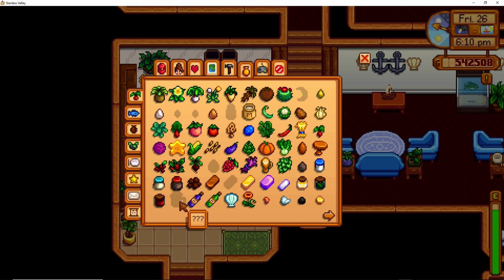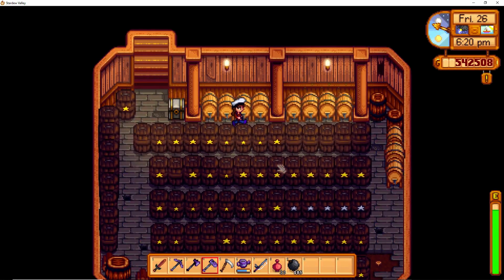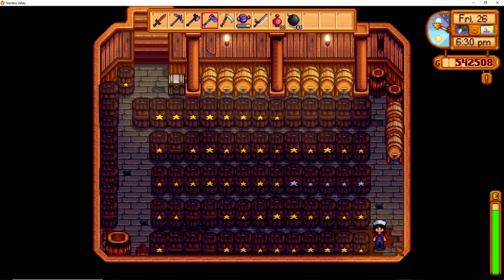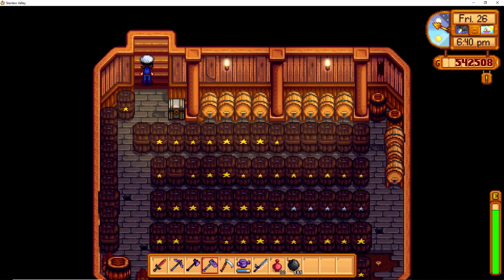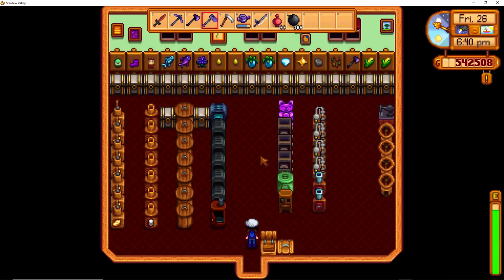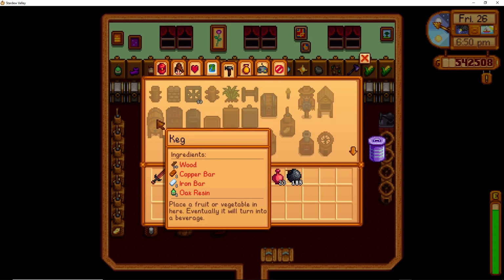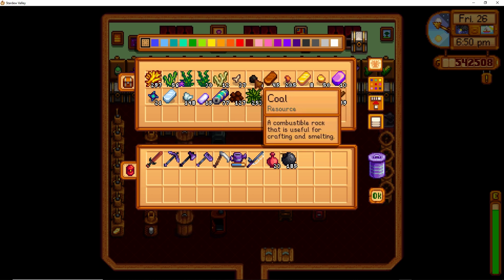Okay. Beer. I wonder, how much room do we have for kegs down here? If we just stick with this area right over here, 1, 2, 3, 4, 5, maybe? 5 kegs. Let's go see if we have the stuff for 5 kegs. Wood, copper, iron, oak. We have to smelt iron. I have 4 coal.